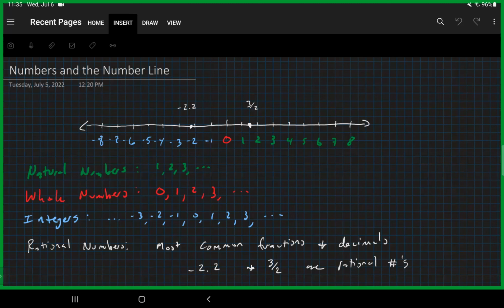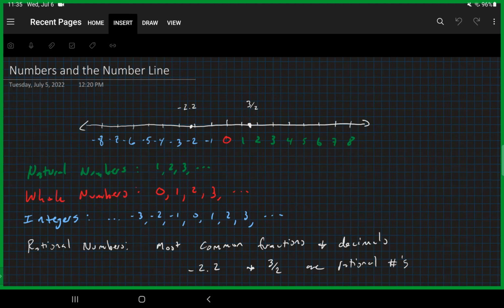in green. The green numbers are the natural numbers. Those are numbers that we naturally think about for counting and whatnot. So you have 1, 2, 3, 4, and so forth. If we add 0 to that mix, we have this set called the whole numbers. And if you add negative signs to the natural numbers and combine that with the whole numbers, you get the integers.